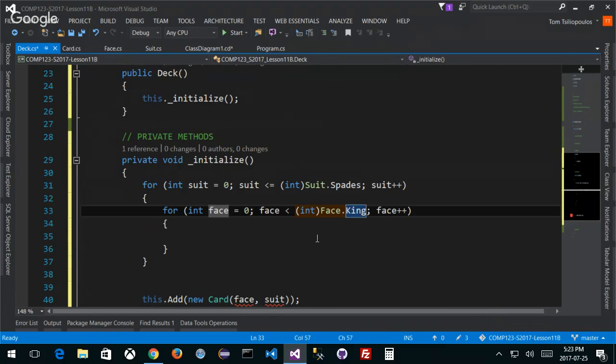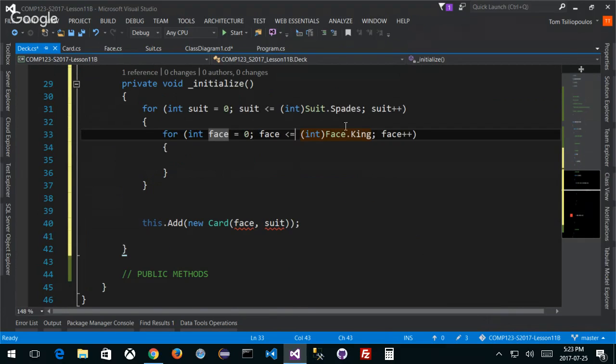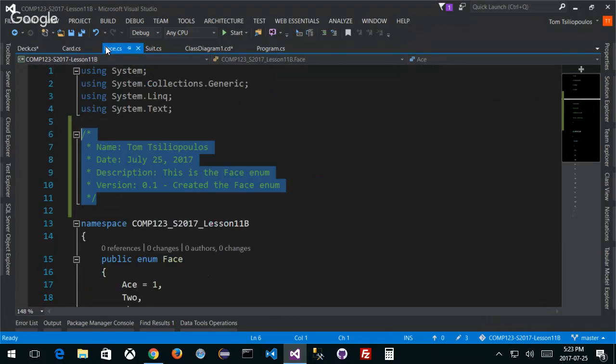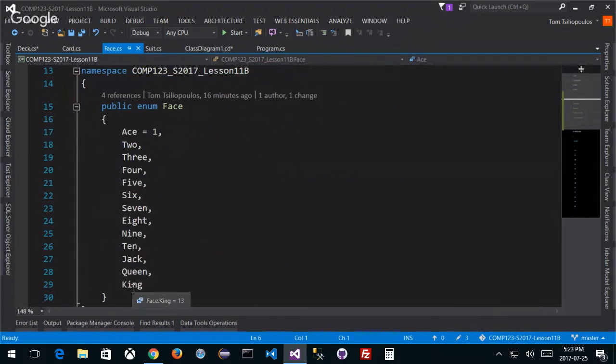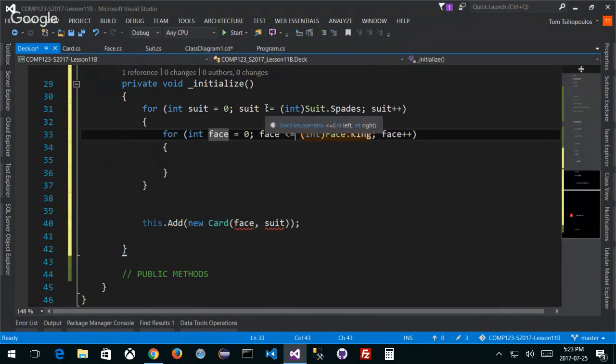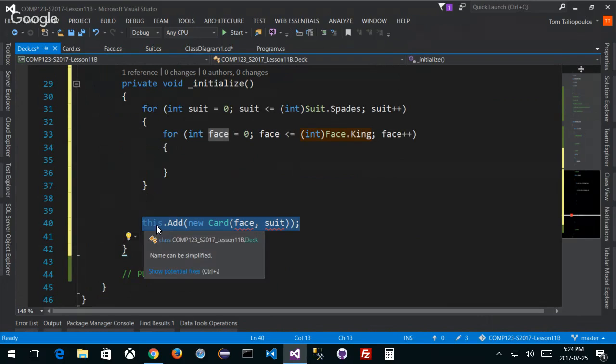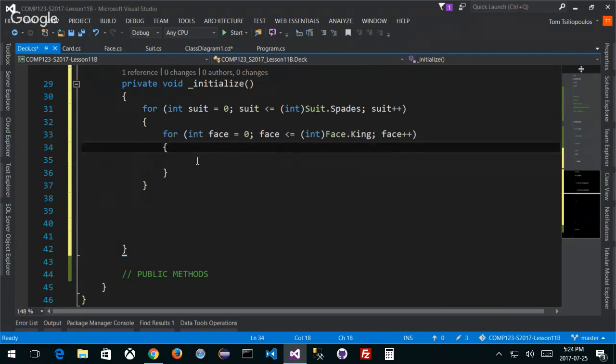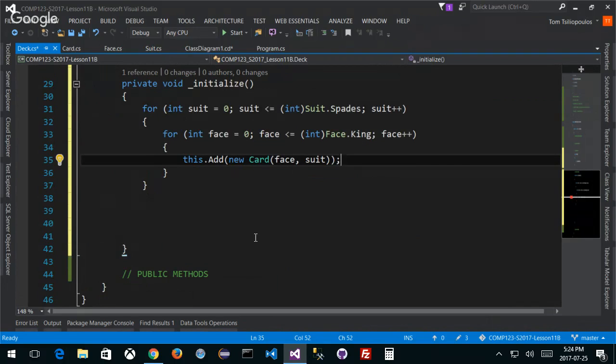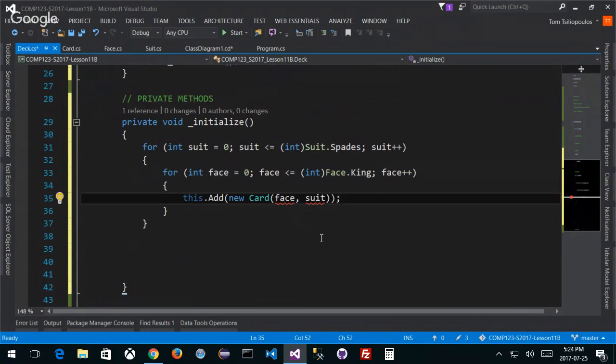So I want to say where it's less than or equal to king, because king is my largest valued face, 13. So I want to go up to and including spades, and up to and including king. Now all I have to do is take this, cut it, and put it in the middle. And there, my friends, I'm loading my suit full.